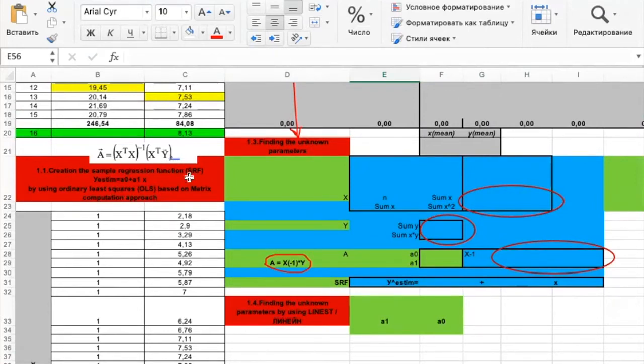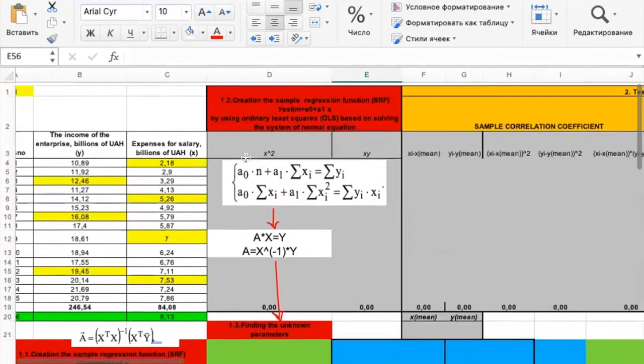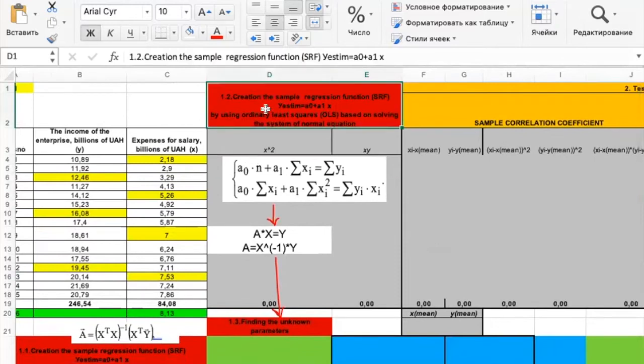But there is another way to define it, and our second approach will be based on solving the system of normal equations. For this reason, you just need to find the sum of x, the sum of y, the sum of squared x's, and the sum of multiplication between y and x. And it is your homework.